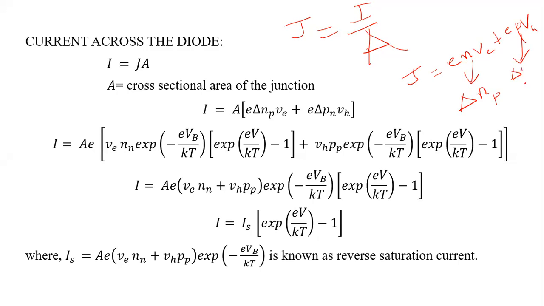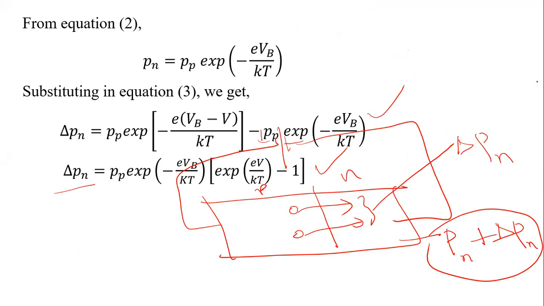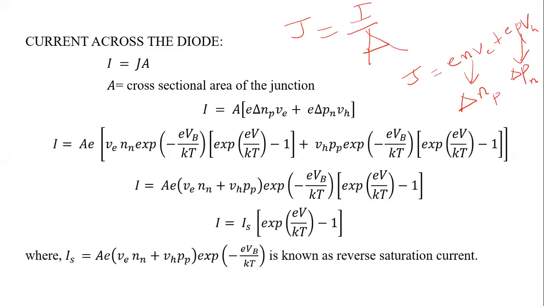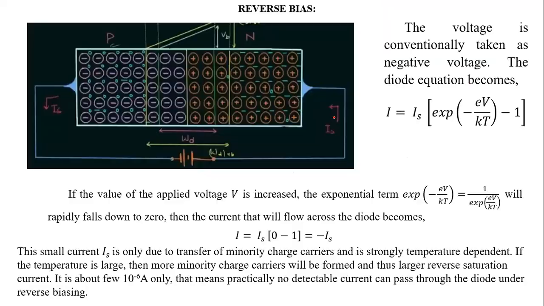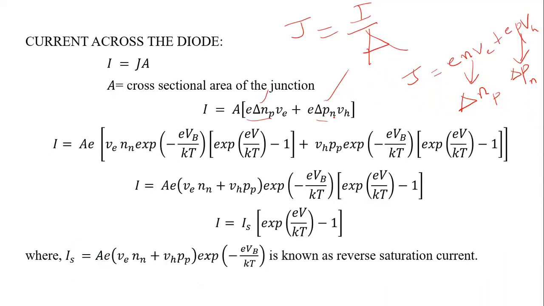So the holes that are transferred across the p-n junction is del p-n, like I said here, if you recapture this. Okay, so therefore I can write the current across the p-n junction using the amount of electrons transferred across the p-n junction and holes transferred across the p-n junction, and you can put the value of del p-n and del n-p like we calculated here. If you put those values and after simplification, you will get this.